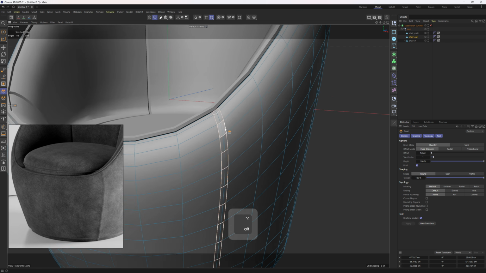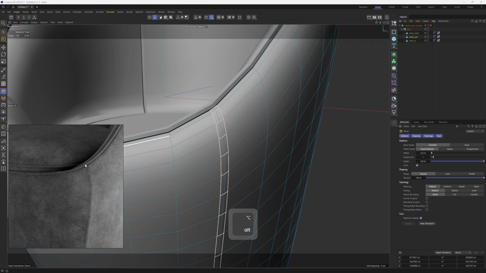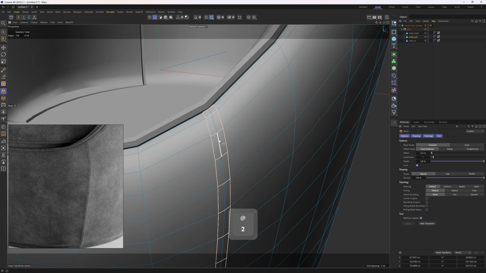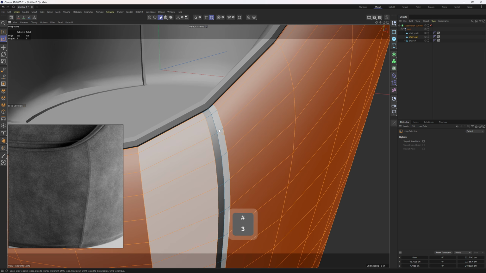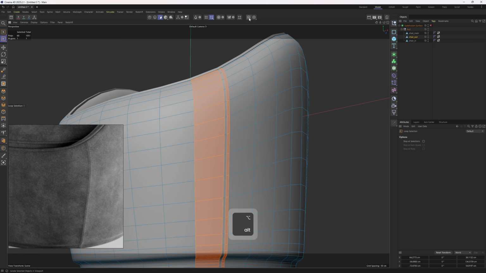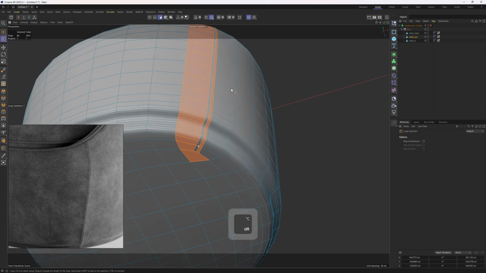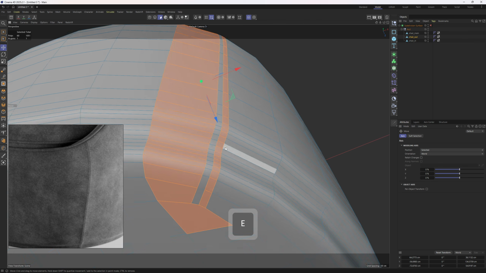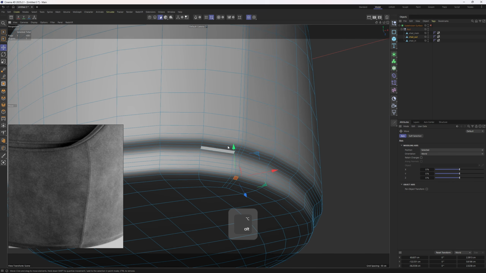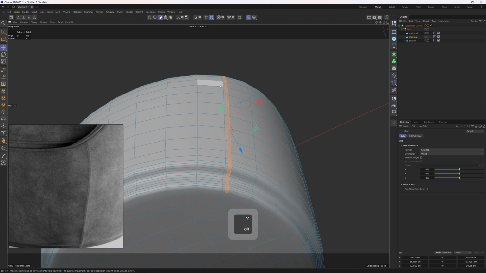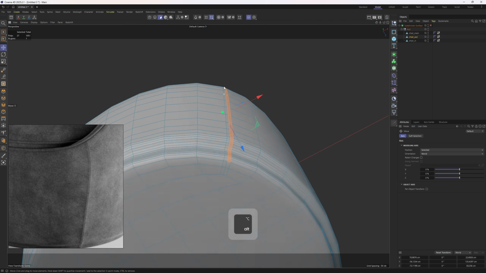Once I have done that, I will follow a different approach to get that detail. It is not that visible from that image, but I know exactly what I need to do. I will go into polygon mode, select that loop first. Also, let me enable the solo mode. I want to make a loop selection, but loop selection selects the polygons that I don't want. So what we can do is select that polygon and go all the way up and select the last polygon. By the way, I will also hold down Ctrl and Shift. This is going to allow us to select the polygons in between the selected polygons, if that makes sense.